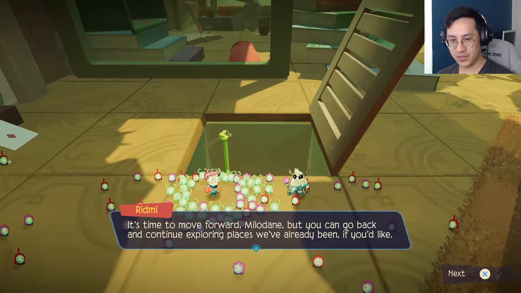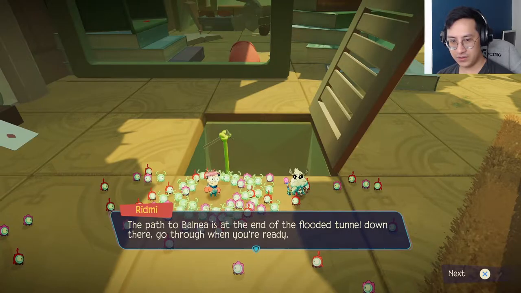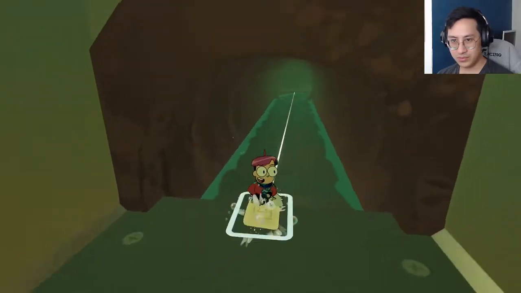It's time to move forward, but you can go back and continue exploring places we've already been if you'd like. It's at the end of the flight tunnel. Go through when you're ready. Bye! Ow.